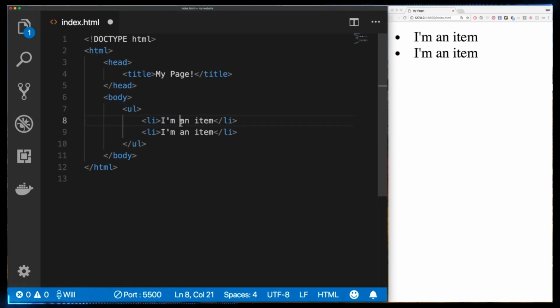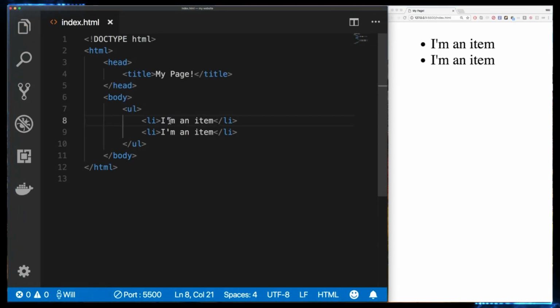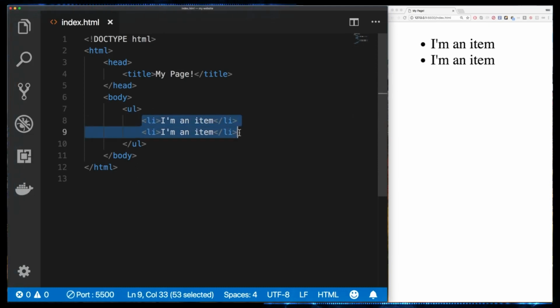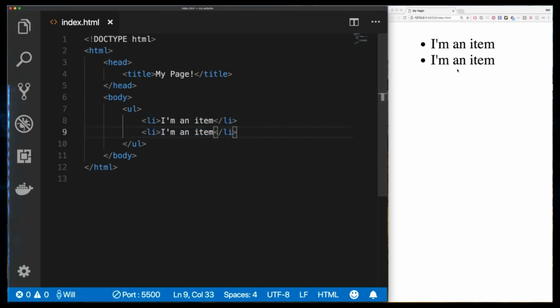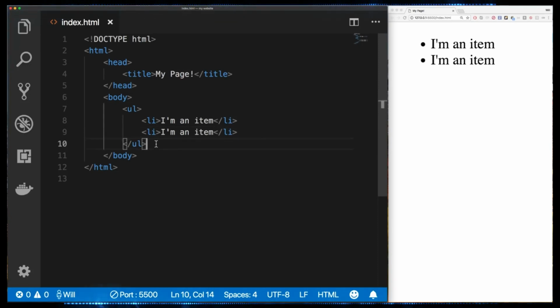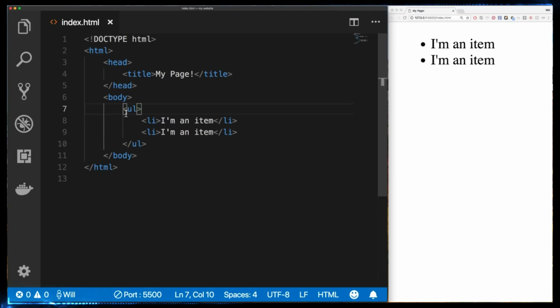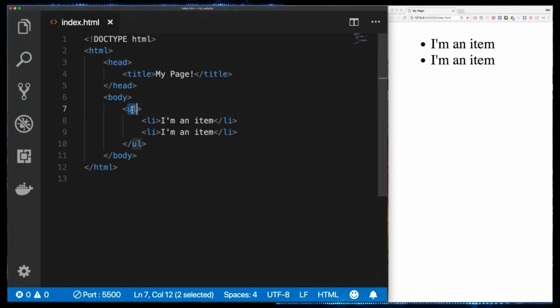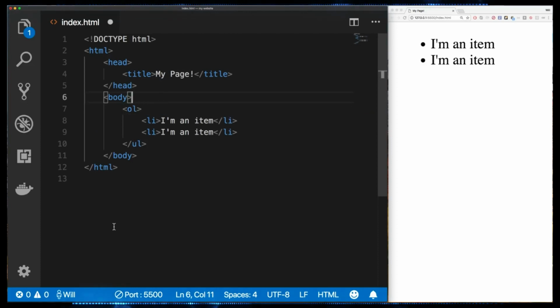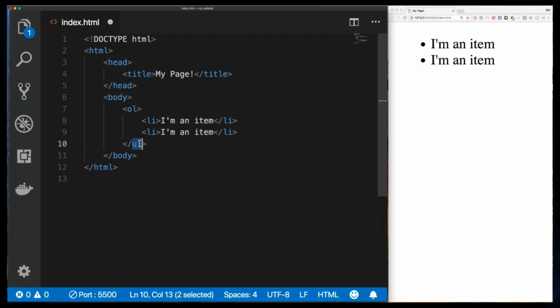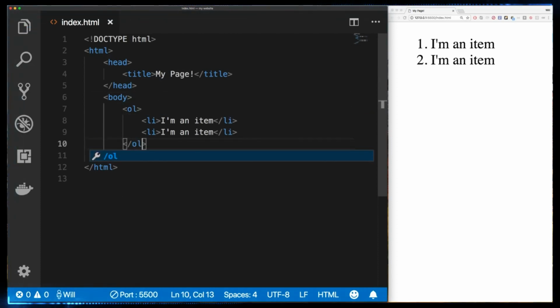And now I have to select this and cut it and paste it because I did it in a weird order. And you learn to get really good at those kinds of things as a web developer. So, I have a UL tag with multiple LI tags in it. This is an unordered list and list items, so that's what those stand for. These would be things like a top navigation on your page. You will define a list of things and then use CSS to lay them out as a navigation.